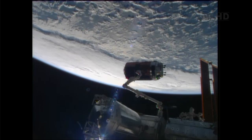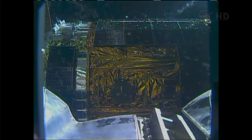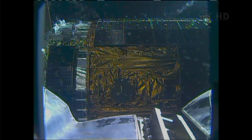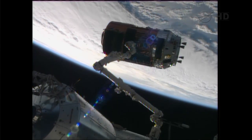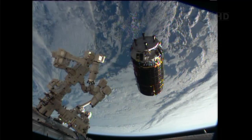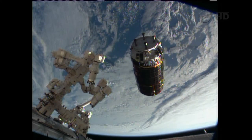Just about eight meters separating HTV from the International Space Station. The final capture sequence will involve inhibiting the thrusters on the International Space Station. The space station's robotic arm, under the control of Karen Nyberg, will move in from its current high-hover position. The HTV itself will be commanded to free drift — all of its thrusters will be disabled to avoid any inadvertent thruster firings during the time of grapple itself. It's simply a process of Nyberg moving in with the arm for latching on and a final capture of the spacecraft.